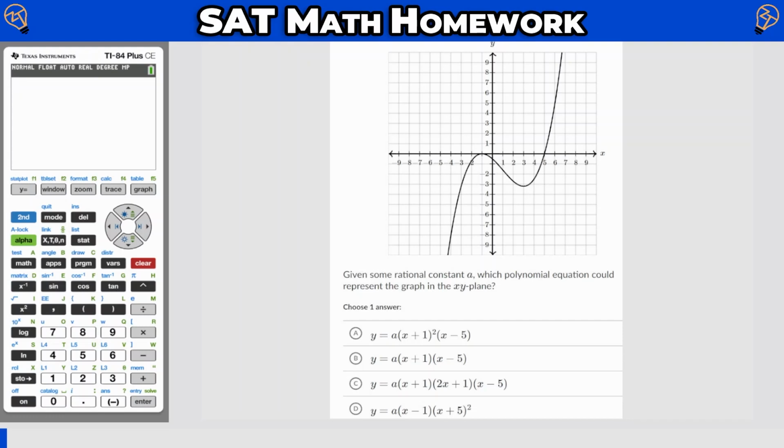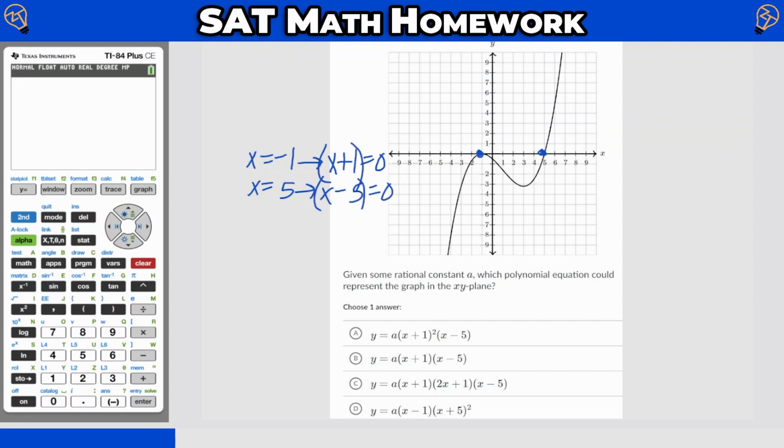When trying to match up the correct function here, there are a couple ways to approach it. One is I would say x-intercepts are the easiest way to start eliminating answer options. So for example, the only two x-intercepts here are -1 and +5. If those are x-intercepts, the factors, by simply moving the number to the other side, are x plus 1 and x minus 5. So x plus 1, x minus 5. Those should be the only factors.